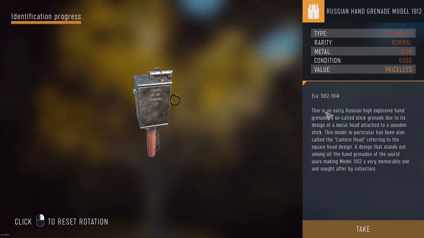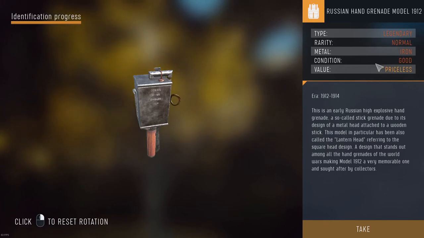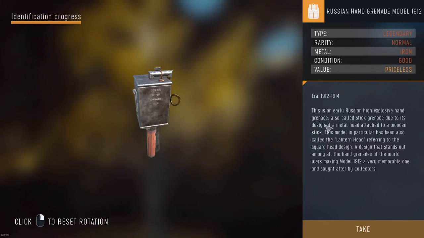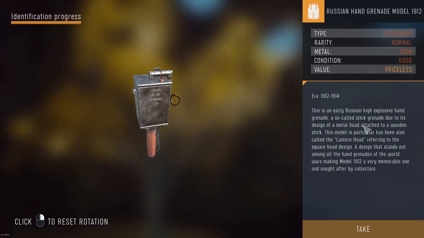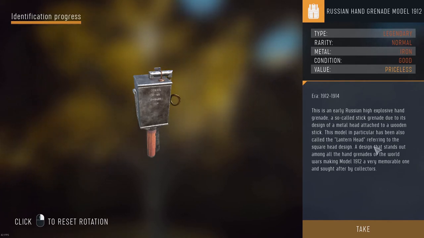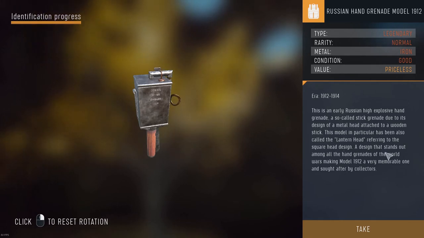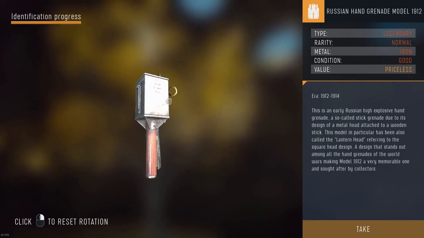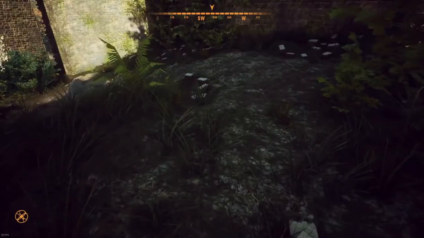So anyway, let's read about it. It's a legendary item. Yeah, we know that. Normal metal. Good condition. Value, priceless. Era 1912 to 1914. This is an early Russian high explosive hand grenade, a so-called stick grenade due to its design of a metal head attached to a wooden stick. This model in particular has also been called the lantern head, referring to the square head design. A design that stands out among all the hand grenades of the World Wars, making the model 1912 a very memorable one and sought after by collectors. Okay, fair enough. Nice description.